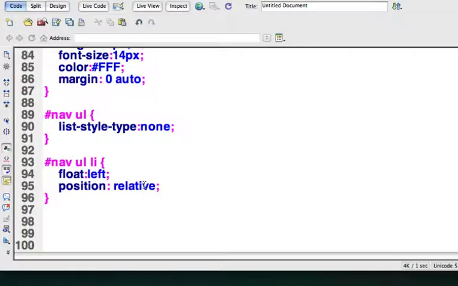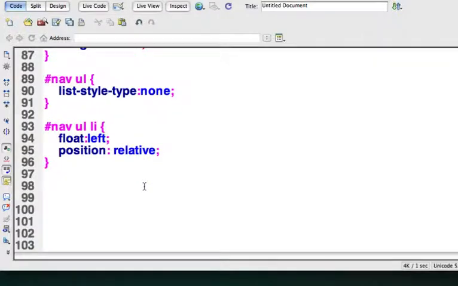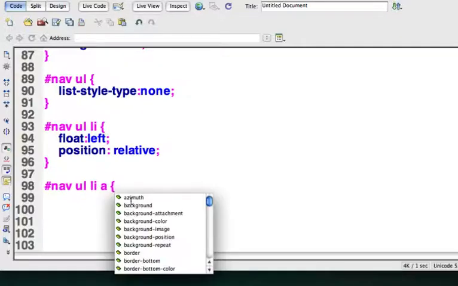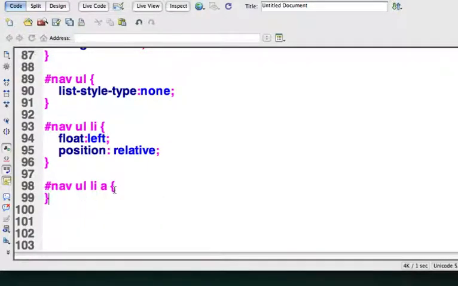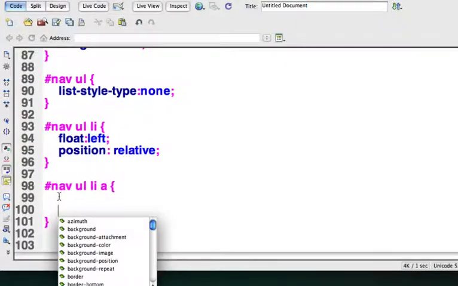So we're getting a little deeper in here as we go. So now I'm going to talk about the nav, UL, list, and the anchor. So now we're getting one more deep. So I'm just going to highlight this and copy it and paste it down here. And then with a space, add an A. So now I'm saying nav, any ID that's a nav, any UL in it, any list inside a UL, and any anchor inside a list, do the following items. So I'm going to hit a curly bracket for my declaration going this way and this way, just so I don't forget the curly brackets.